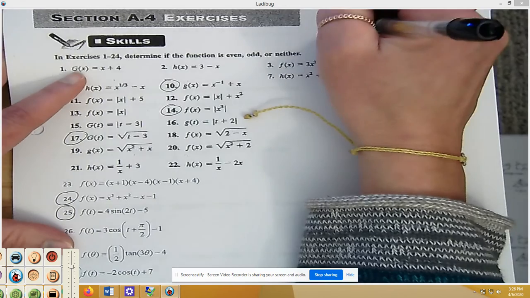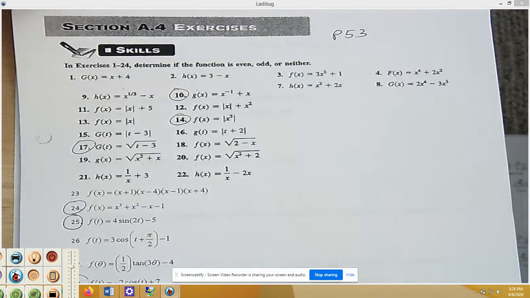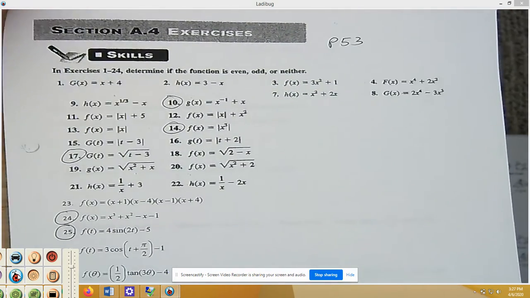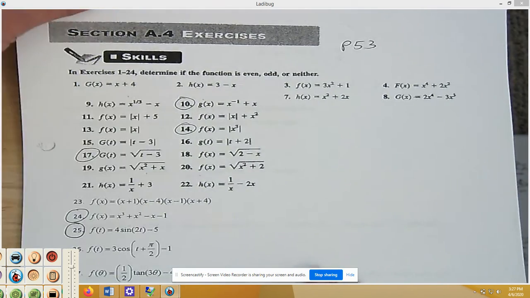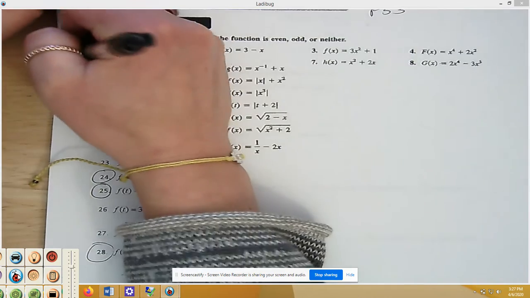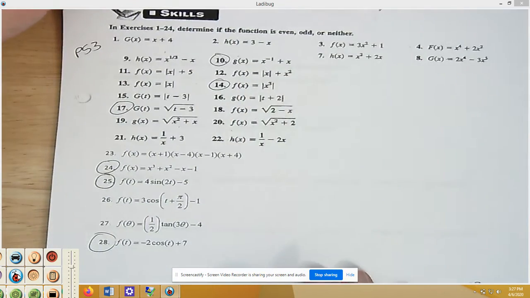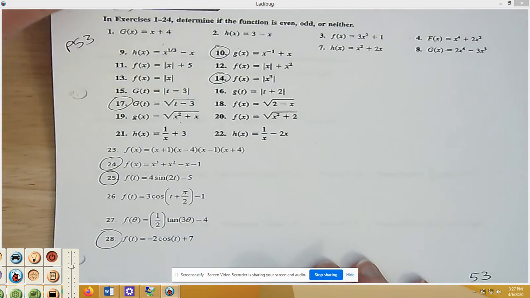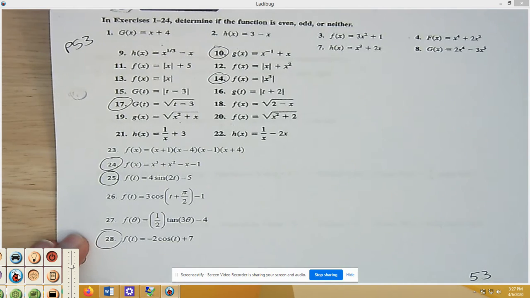So if you would like to write some of these down, you certainly can. This is page 53 from our packet. I picked like 6 questions to go over with you right now. So if you're just kind of watching this video and you don't have the packet, you could just pause it real quick and then jot these down. I have pre-programmed most of these into my graphing calculator. So I just wanted to show you a few of these so you would know what to look for.